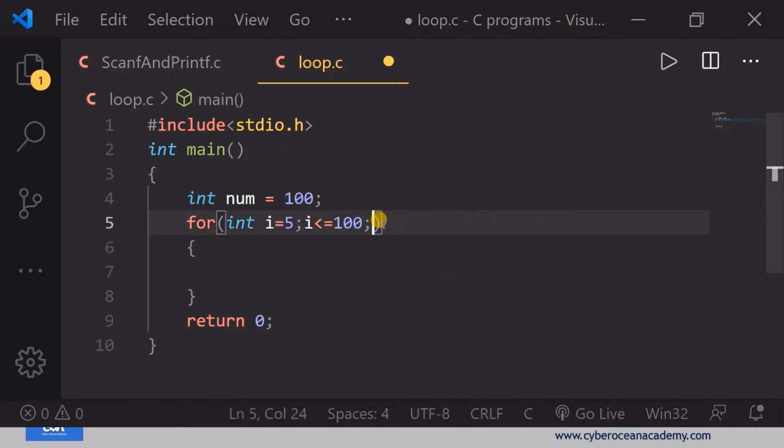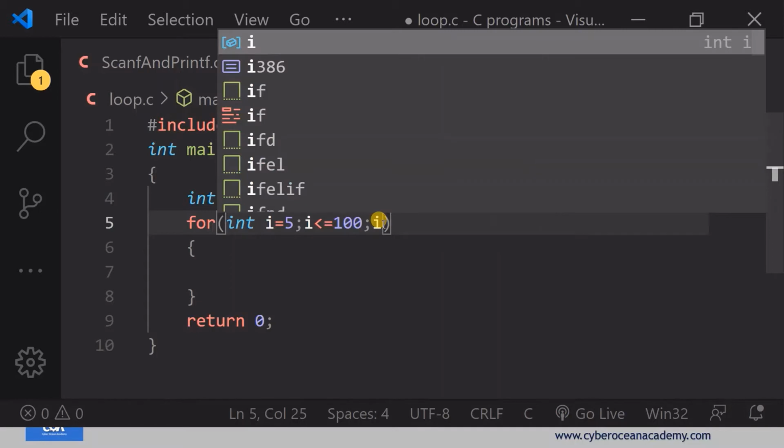Now we write the increment or decrement statement. What is the meaning of increment or decrement? I mentioned the increment operator and decrement operator in the last video. Here, increment or decrement means an increment statement or a decrement statement. That doesn't mean you only increase the value by 1 using i++. You can increase the value by 5, 3, 4, or 6, and you can also multiply the value by any number. So your statement should be an increment or decrement.